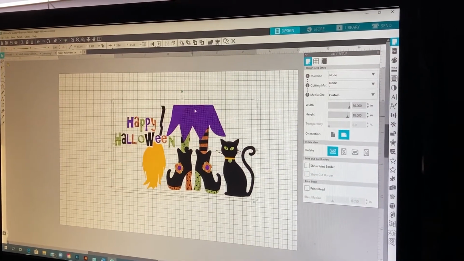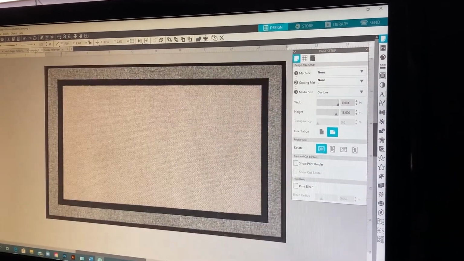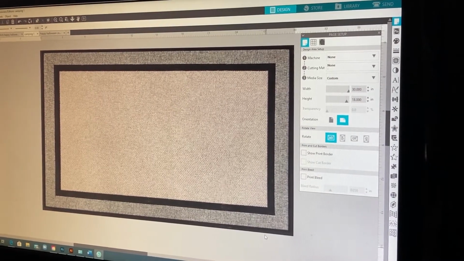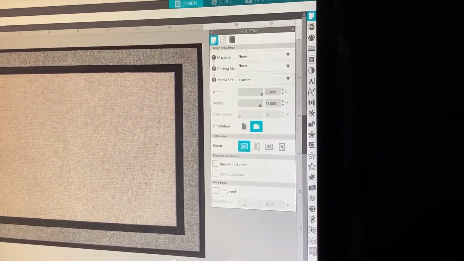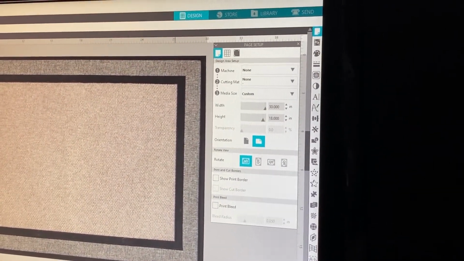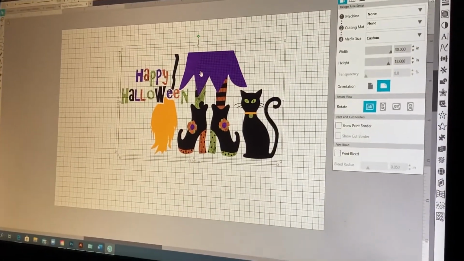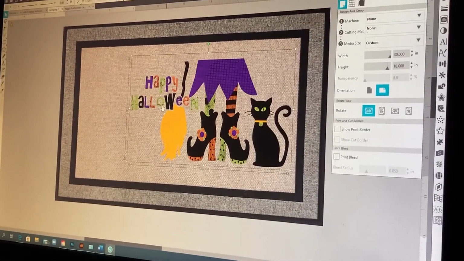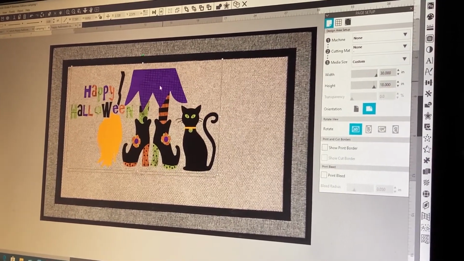Let's say this is my PNG that I just opened up of my design. I really like to download an image of the mat and size it to the actual size of the mat, which is 18 inches tall by 30 inches wide, or whatever type mat you're using. I would strongly suggest you download the mat because then you can see exactly how it's going to fit within the mat. So then I'm just going to copy my image and move it over and paste it to my mat. And as you can see, if I had just printed that out, then it would be a little bit smaller than what I like for my mats.